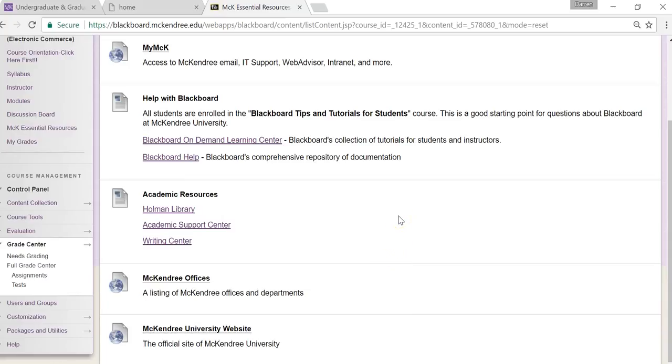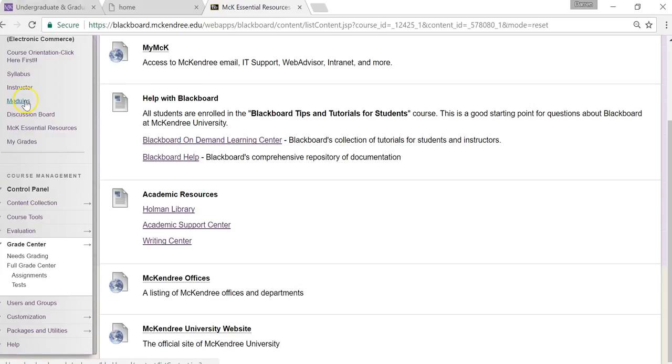I know that sometimes you can't see all of your points, or maybe, I'm not sure what professors are doing. You should be able to see each of the assignments that you have to do for this entire course, and you'll be able to see the progress as you move through them.